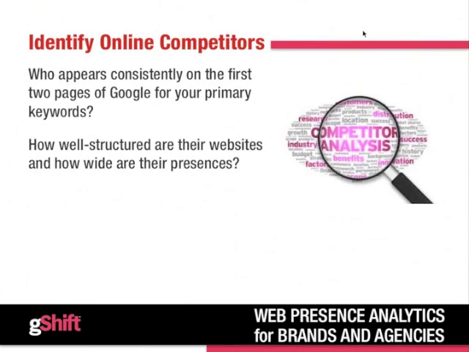And again, who can we learn from in terms of understanding how well structured their websites are and how wide their web presences are. We can assume that those organizations, those domains that appear on page 1 or 2 of Google, any domains that are ahead of us for all intents and purposes, have convinced Google that they have higher authority than we do. And we need to look within their sites and or their web presences to understand what are those things they're doing that are enabling them to have those better positions or that better visibility.